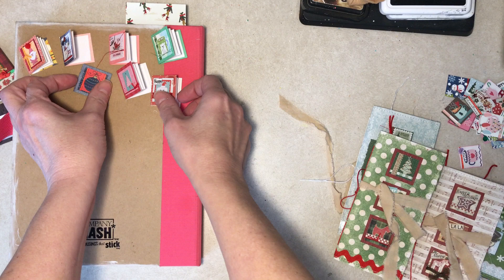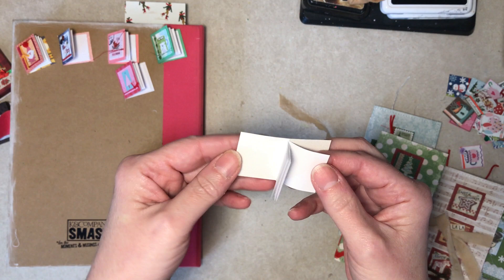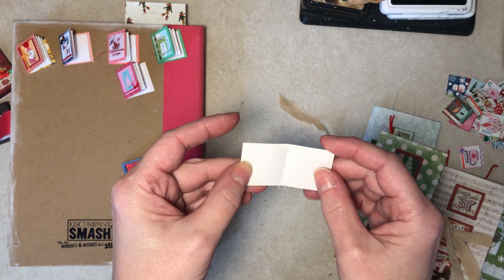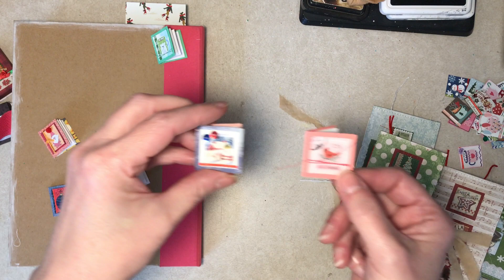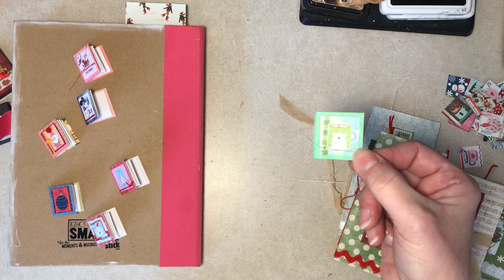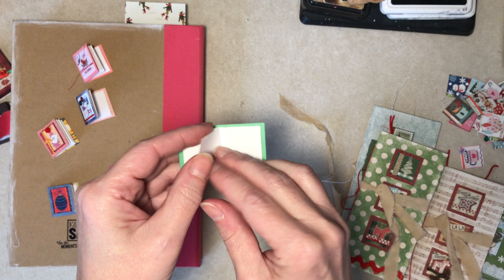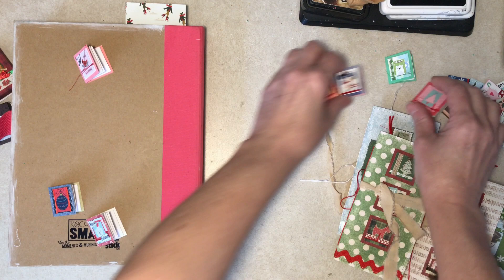Then I made several inchy books — it's just a folded piece of scrap paper. Here are the covers, glued the inchy to it, it's three papers, and I sewed up the seam on my sewing machine. You could staple it — that would be really easy — or do a three-hole stitch. They each have an inchy on the front. Besides being cute, what do you do with these? I've taken them and just glued the back cover to a journal page and you can write in there. I was thinking — wouldn't this be fun for a child? You'd write 'Dear so-and-so, have a Merry Christmas and a Happy New Year, love whoever' — in lieu of a card.